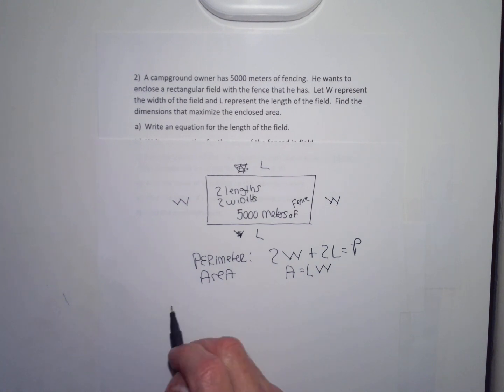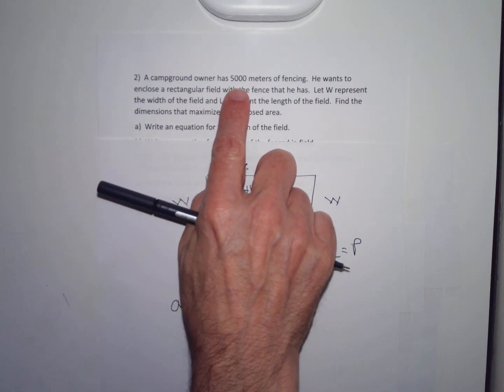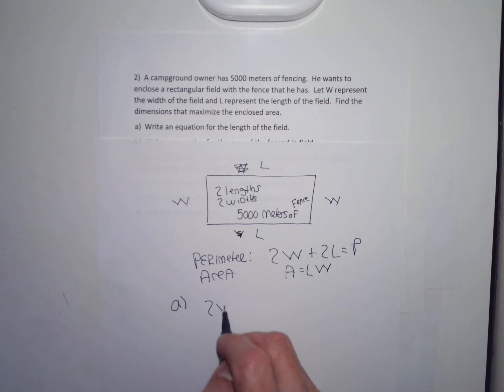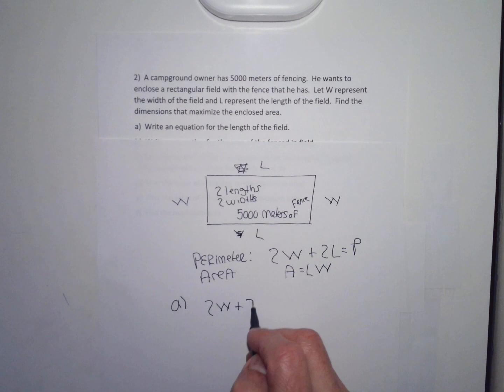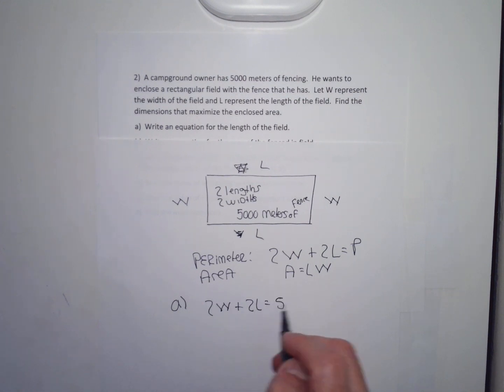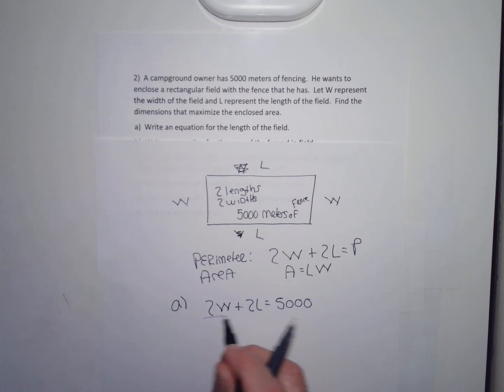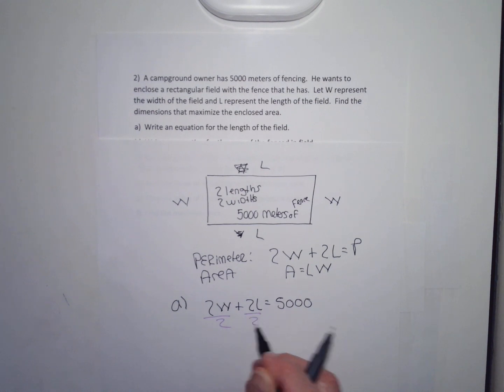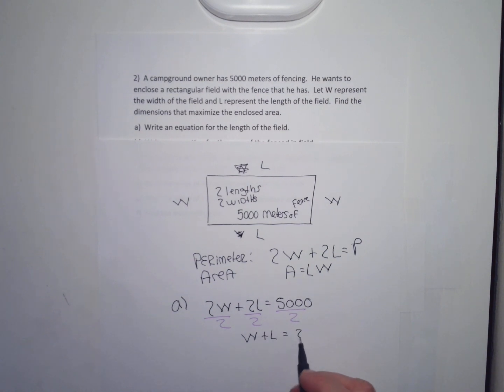So for part A, to take an equation and solve it for L, for this particular situation, I'm going to take the 2 widths that I'm building, plus the 2 lengths that I'm building, set them equal to the 5,000 meters of fence that I have, and I'm going to solve for L. And I'm going to be slick here to make my math easier. I'm going to divide through by 2, which is something I'm allowed to do. If a problem has an equal sign and there's a common factor, you can divide it out. So this is going to give me width plus length equals 2,500. And I'm going to emphasize that this width has a 1 in front of it. It's going to make my algebra easier in a minute.